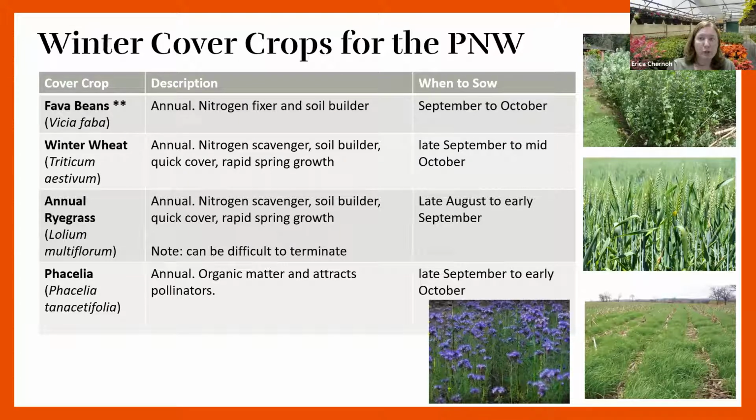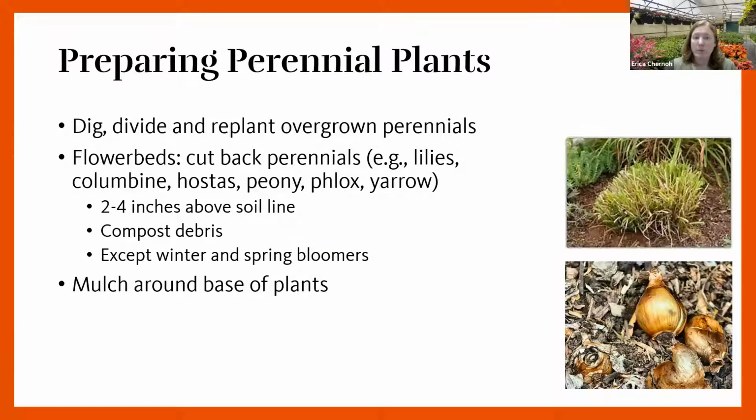So again, protect your soil this winter. Very important to prevent erosion and runoff, and mulching, sheet mulching, or even cover cropping are really easy and great ways to do that. In terms of perennial plants, any that are overgrown, it's a good time to dig, divide, and replant them. You don't want to wait until late fall, so early fall is the best time to do that. You've probably got a couple more weeks before it becomes too late.